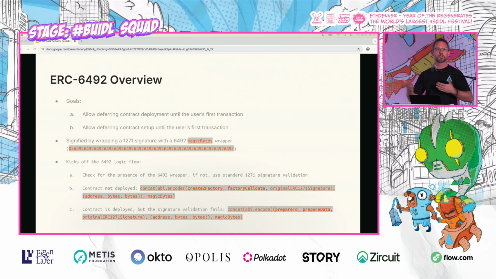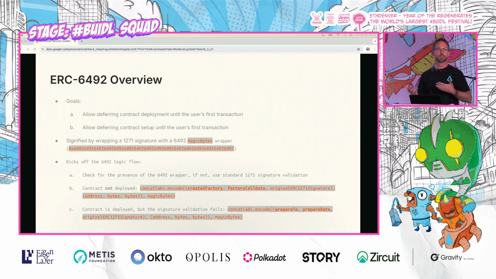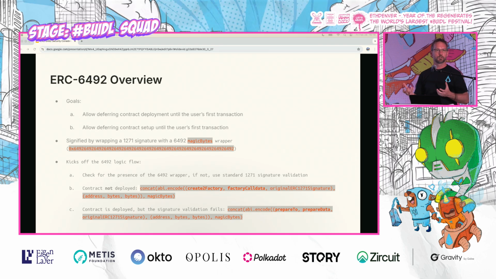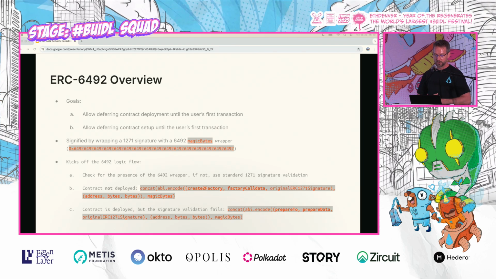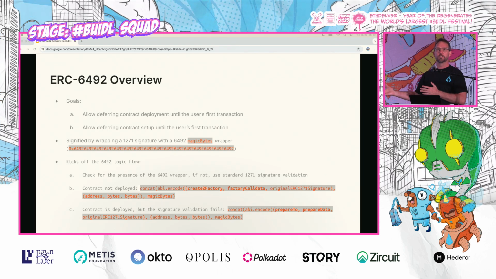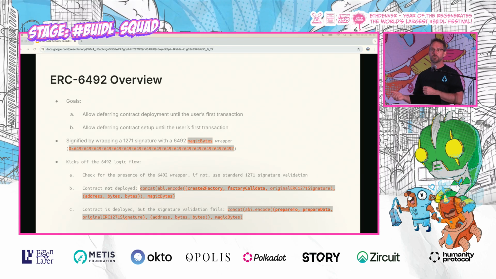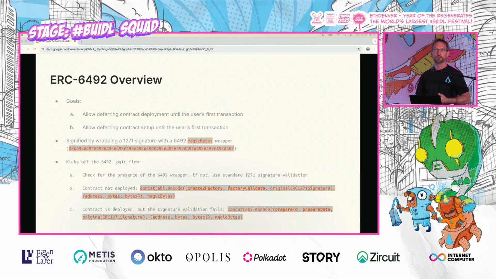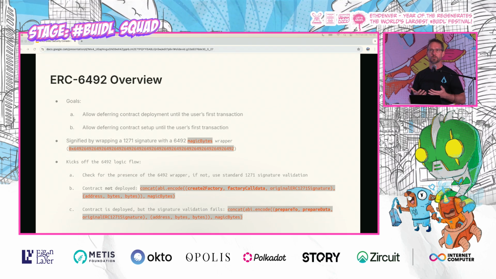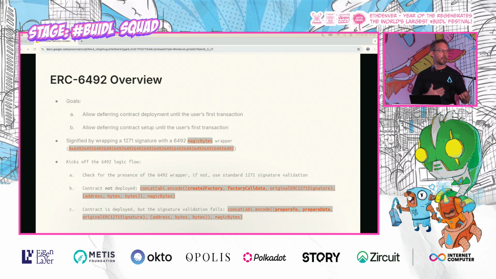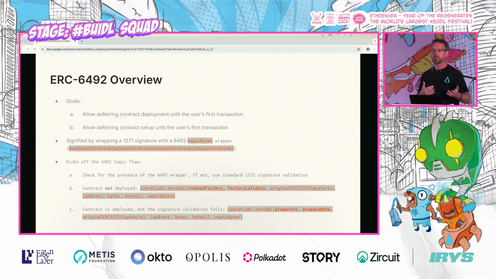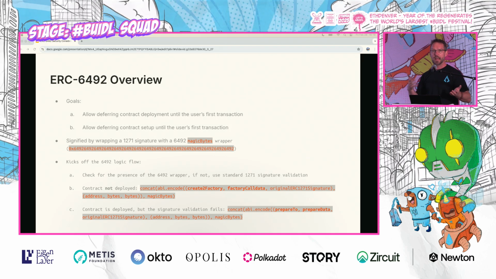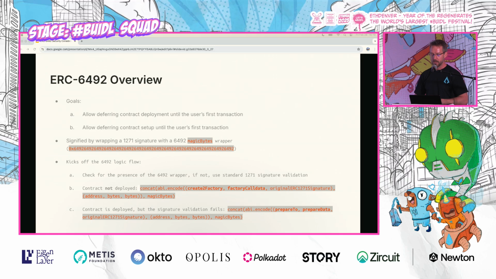The DApp goes across both systems, and you want to be able to provide that same experience to your user, same signature, authorization, permit to the user. But their contract isn't deployed on the L2 yet. You want to make it an easy process for them. You don't want them to have to deploy their contract first before they start doing things with the DApp. Some of these dApps require you to sign something just to sign in and use the DApp. So you don't want to make the user deploy the contract that they don't necessarily have yet on the chain in order to do that.